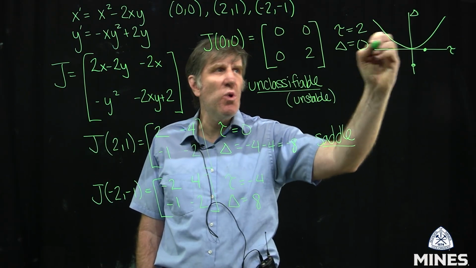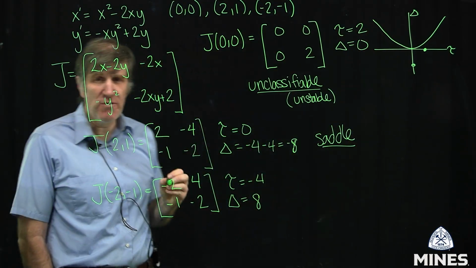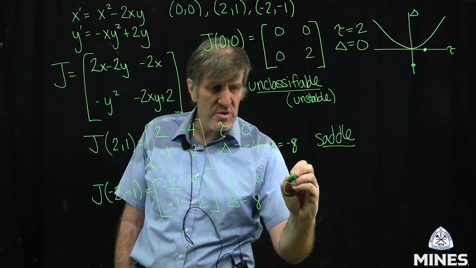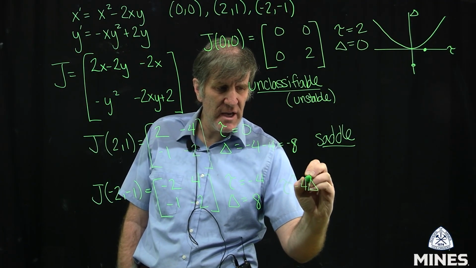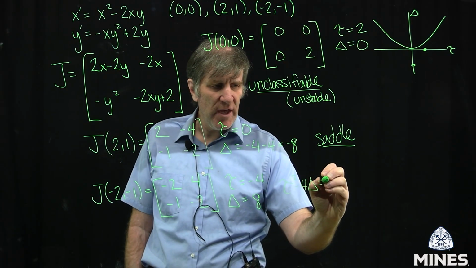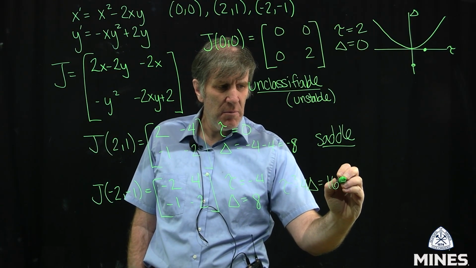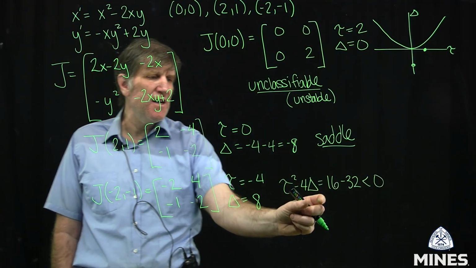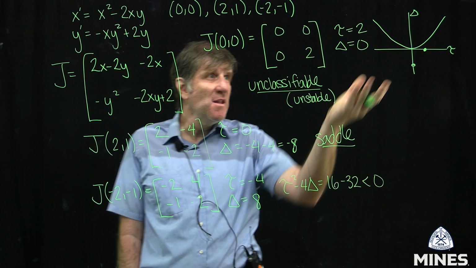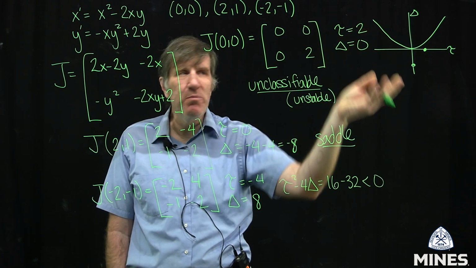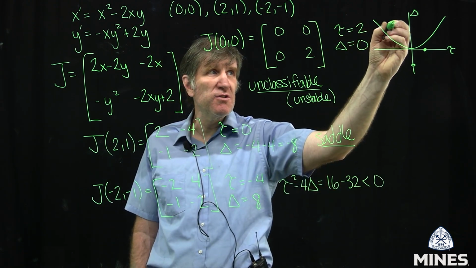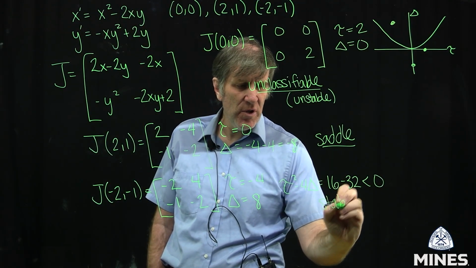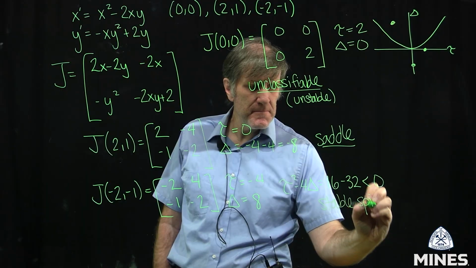We're somewhere in this quadrant. It's the stable side of things on the trace determinant plane. We have to look at tau squared minus 4 delta to decide what we have. So that is 16 minus 32. That is negative. That means the delta has more weight than the tau squared. It means we're up higher in delta, we are above the parabola. So we actually are somewhere in here, and we have a stable spiral.